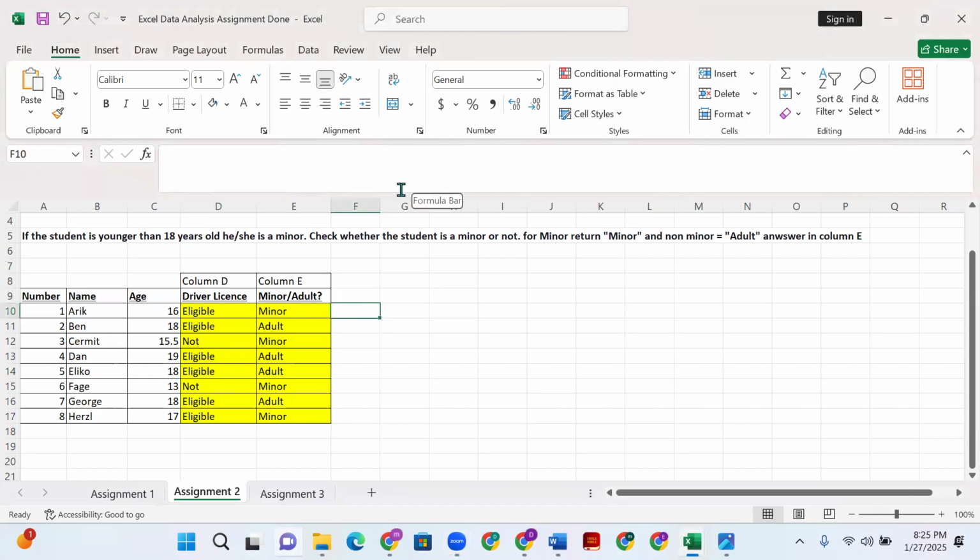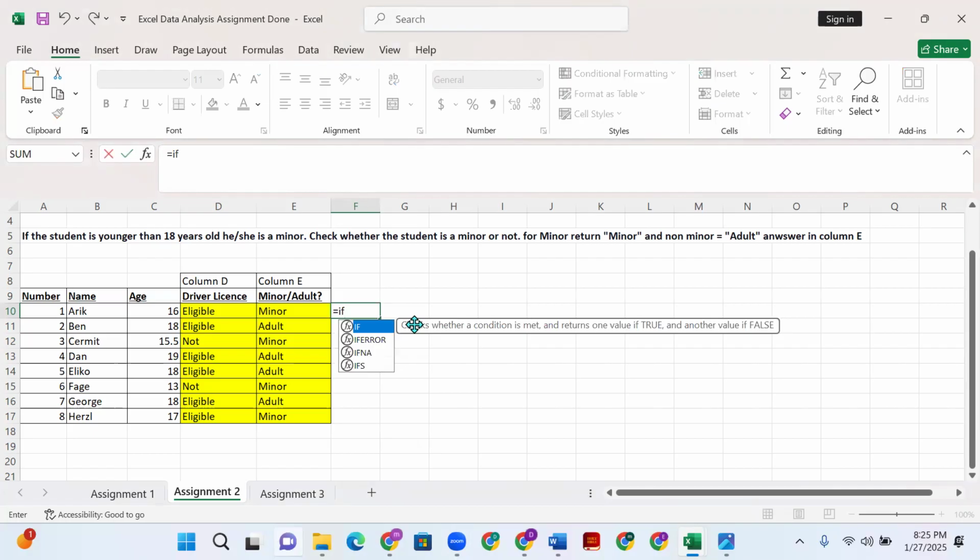Equals IF, the same story follows, open brackets, this is greater than or equal to 16, give it eligible.